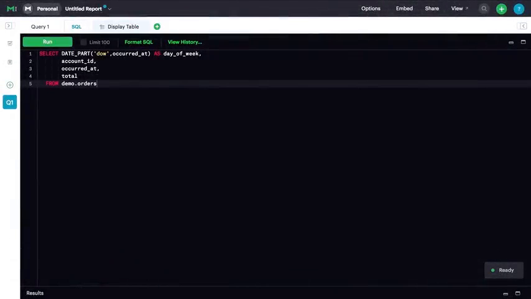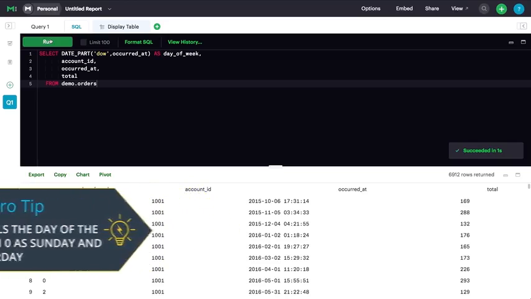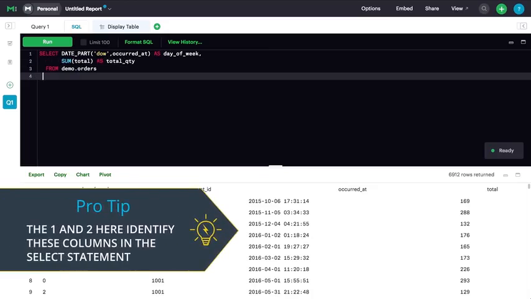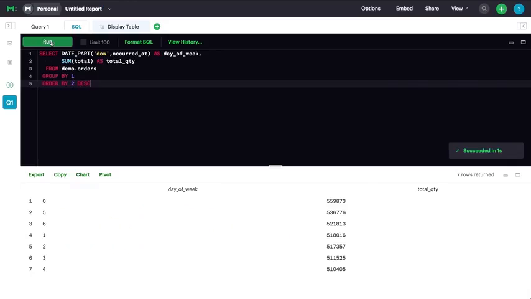Let's explore this example using Parch and Posey's data. On what day of the week are the most sales made? Let's start by figuring out the day of the week for each order. DOW stands for day of week and returns a value from 0 to 6, where 0 is Sunday and 6 is Saturday. Now that we have this column, we can aggregate to figure out the day with the most reams of paper sold. We'll order it by the sum in descending order so that the day with the most sales will be at the top of the result set. Looks like the most paper was ordered on Sunday, and the least paper was ordered on Thursday.